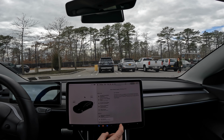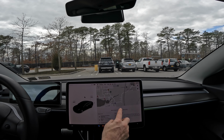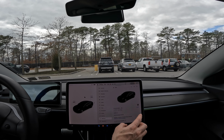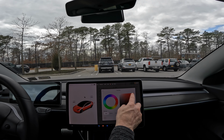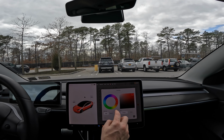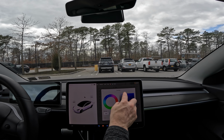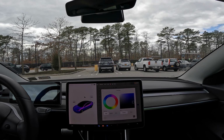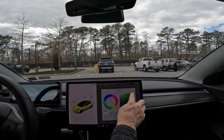We also have some updates from, I guess, the previous version, because I didn't see this earlier. What this is, it's supposed to be better at slower speeds, more regenerative braking in autopilot, and also the ability to change the color of the car. So just virtually, of course, you can go in and make your car any color on the screen, and while you're driving around, while it has that view, you can set it to any color you want. You can do regular paint, metallic, or more of a matte finish. So if you wrapped your car in a different color, you can match it to this. I guess that's something fun you can do.